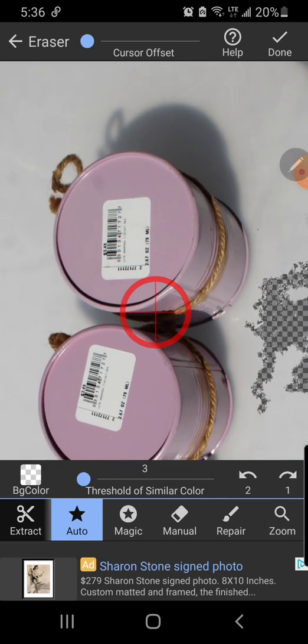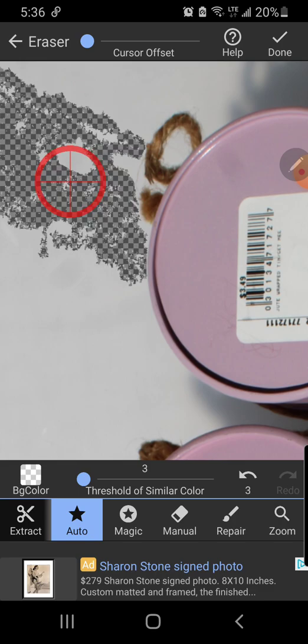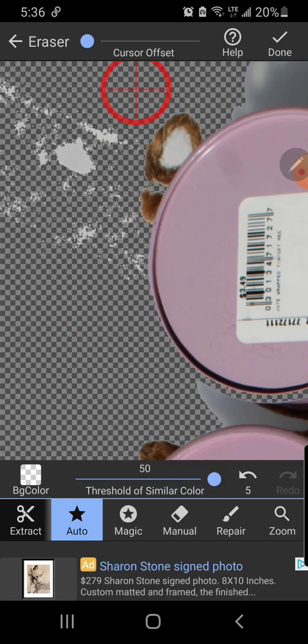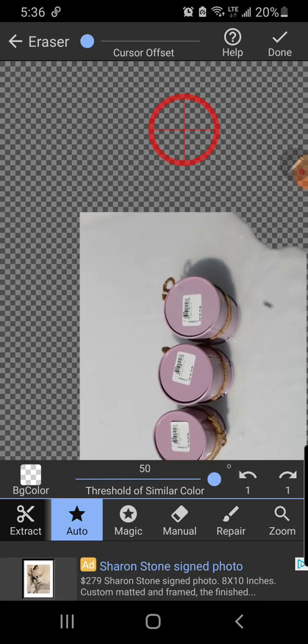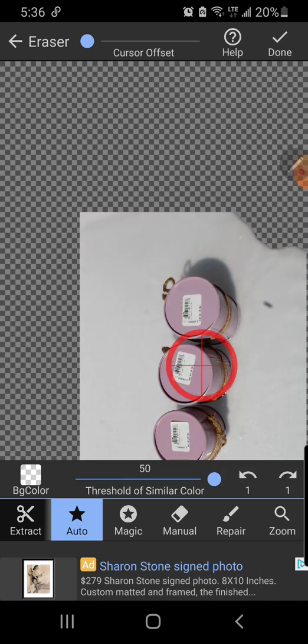Since these pixels are all different whites, they're hard to see. Even on 3, it barely leaves a lot. But if we raise it up, it's going to take away a lot more. You have to be careful, because sometimes when it's raised all the way up, even on here, it still erases the pink and white, because it's considering it similar, I guess.